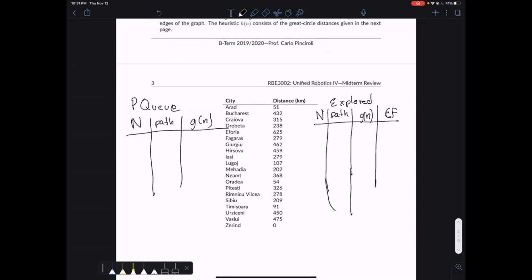Cool. Let's start again. So again, we're going to put in h here. We're going to have 0 and 0. That's the first step of the algorithm. Next step is to pop the first thing off the list. There's only one thing there, so we choose that and put it in here. So we have h. The path cost is going to be 0 because we are at our starting node. Our g of n is also going to be 0. And then our came from is going to be null. You can either do null or some other variable there to identify that this is the starting node.